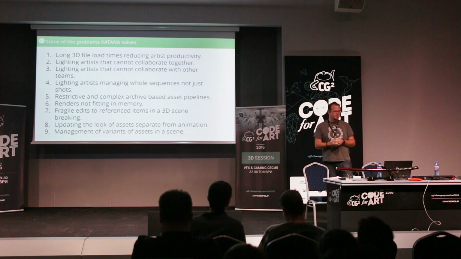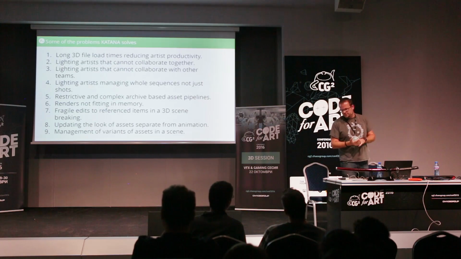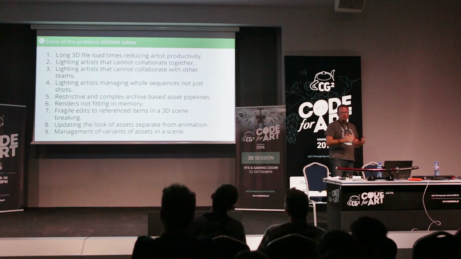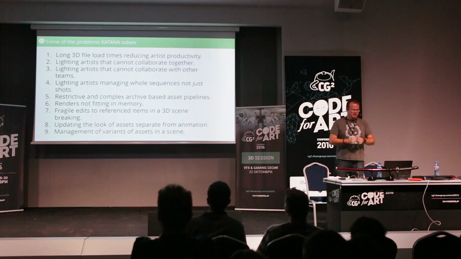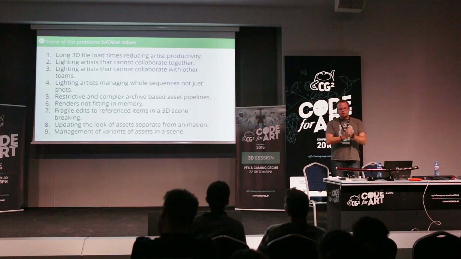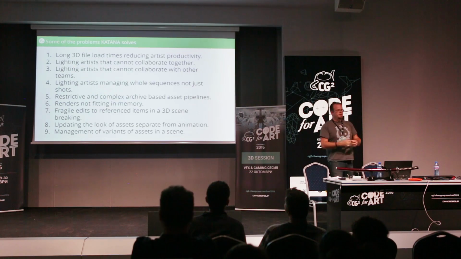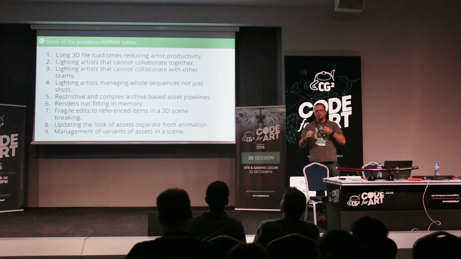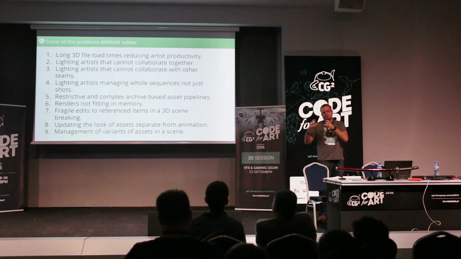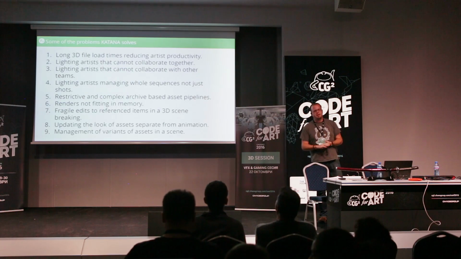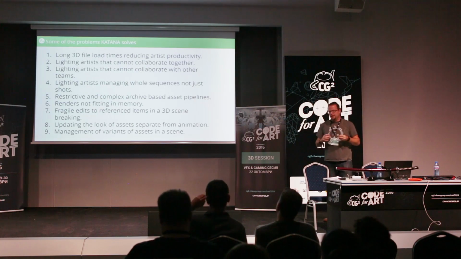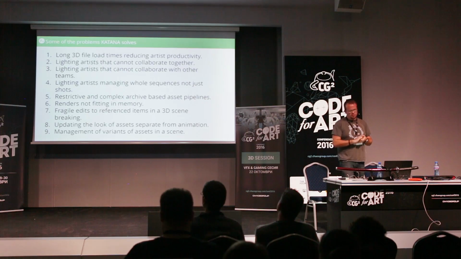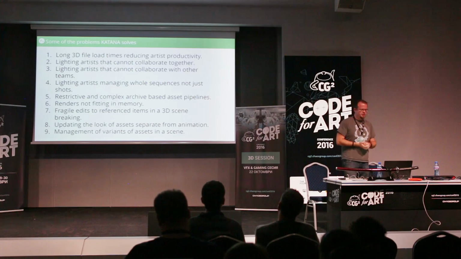The restrictive and complex archive-based pipelines refer to the traditional, old-fashioned way of working, where you would write some sort of caches, such as RIP caches, anything that needs to pre-process the geometry to move to the secondary step. The Katana node lives inside of the renderer, and it feeds the render engine with data on demand. So you don't need to pre-process anything. The renderer gets whatever it needs from the Katana node on the fly, and that can save a lot of disk space and a lot of initial pre-processing.